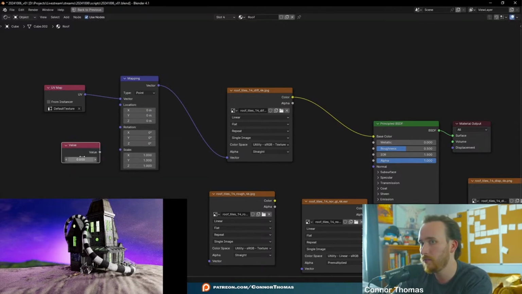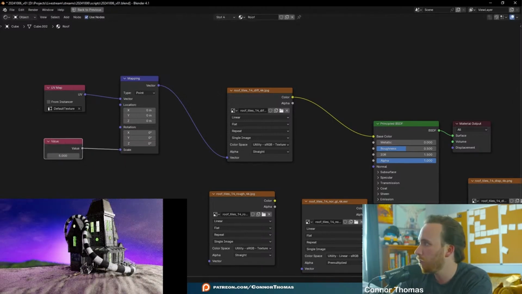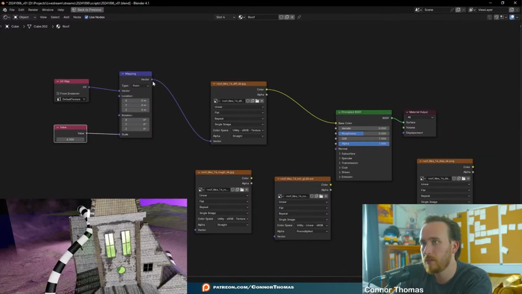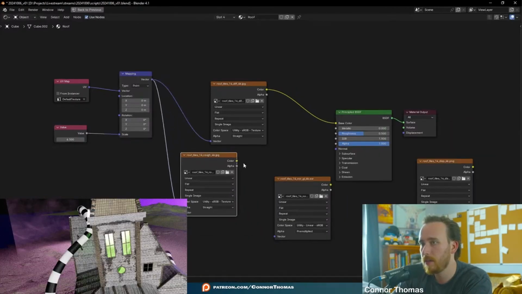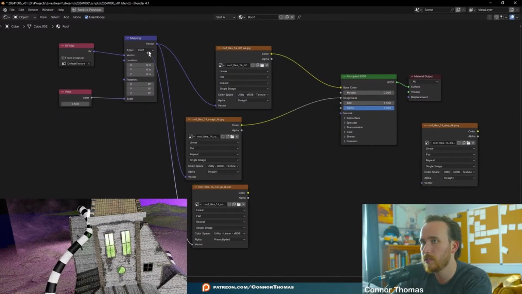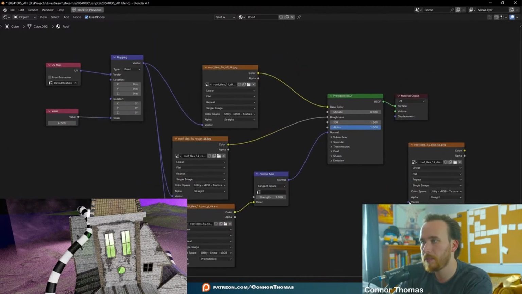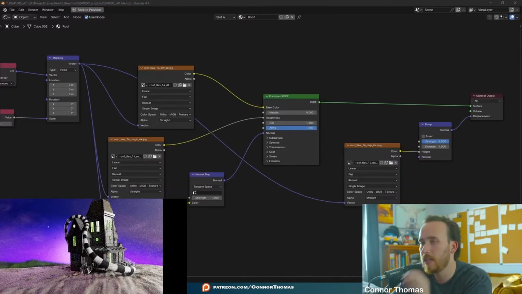And then we're going to want to adjust everything appropriately to what we're doing. So our value, for instance, we probably want to set that to something like 5, plug that into the scale. And that's pretty good. Might actually want it a little larger. And then we're going to use the same coordinates for everything else. So this gets plugged into roughness, for instance, and then we have our normals as well as the normal map, and then our displacement. How flat does that look? That looks super flat.